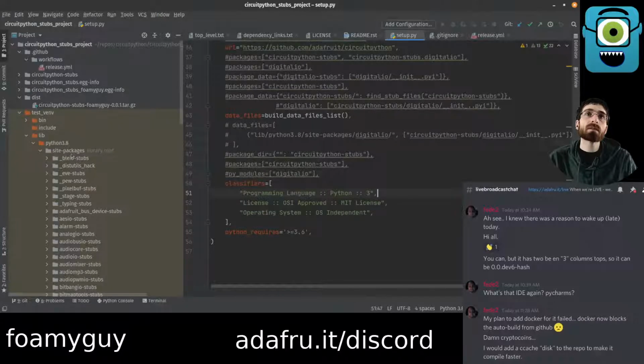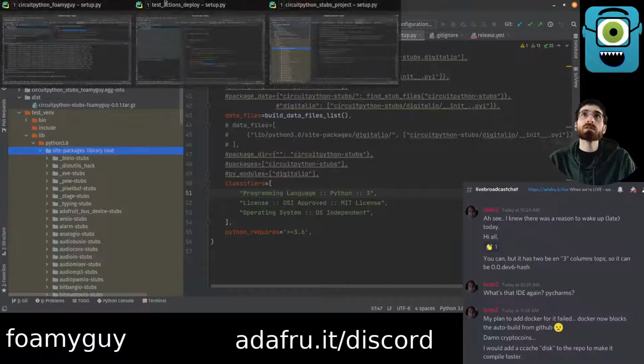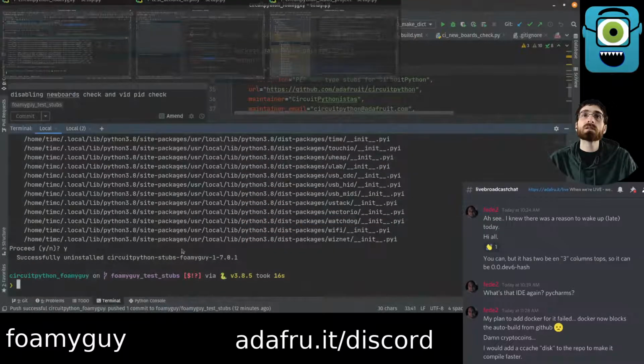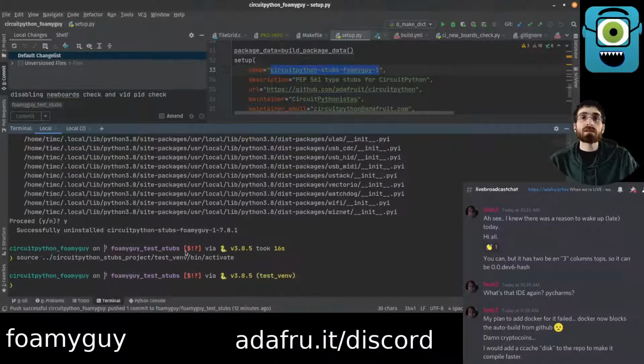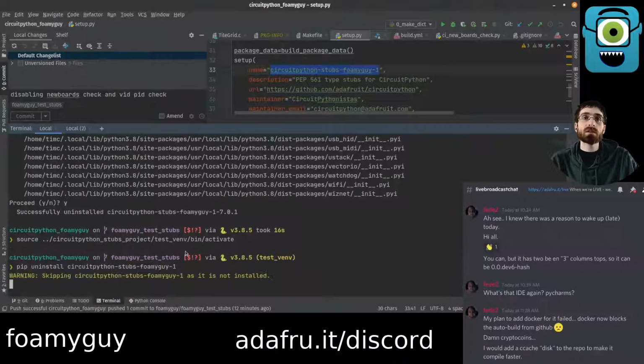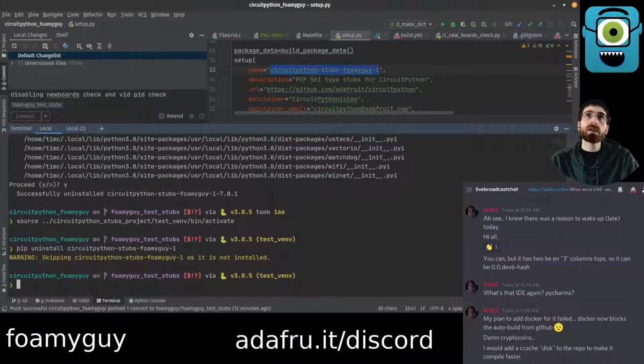Yeah. So maybe actually, I guess what I want to do is source that. Source up CircuitPython stubs test bin activate, and then uninstall it from here. It says it's not installed.